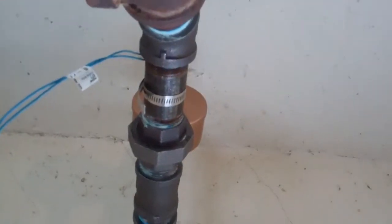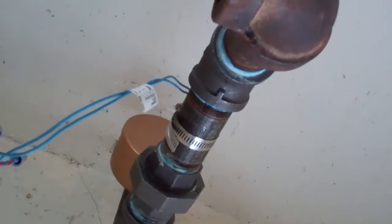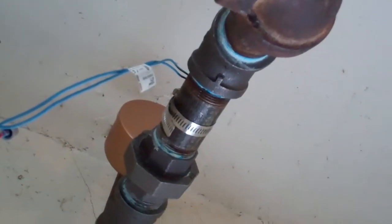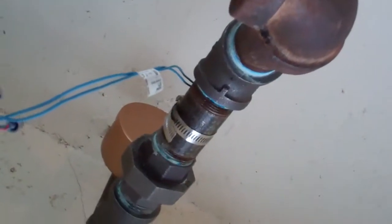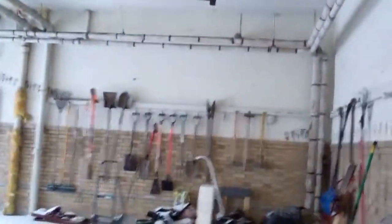This wire here, which is left loose because the pipe is still going to get insulated, is a sensor that is going to sense the temperature when the steam gets to this pipe, because this is the farthest run. We want to make sure steam is here before the rest of the system is allowed to breathe. Over here on the other side of the garage is another radiator, but it's on a shorter run, so the sensor went on the longer run.